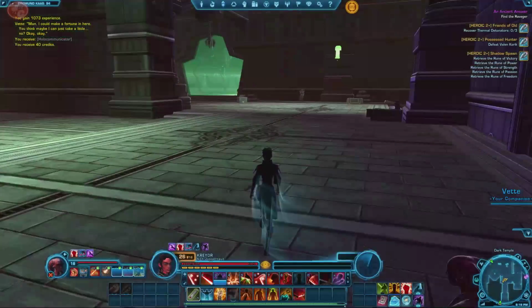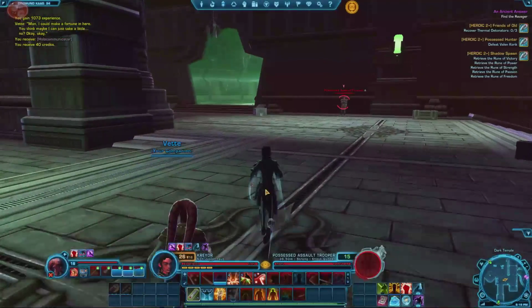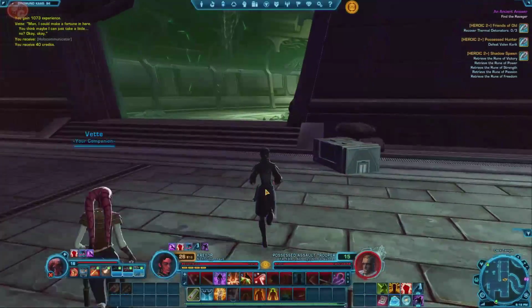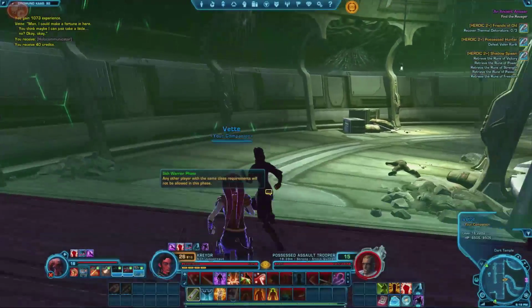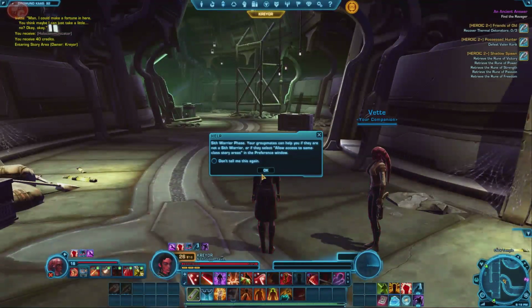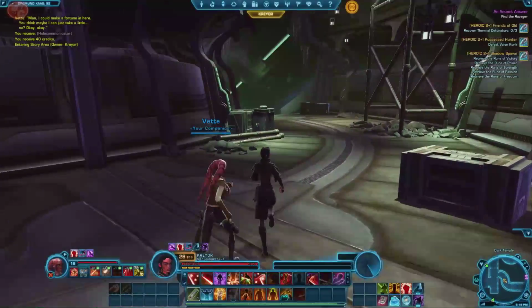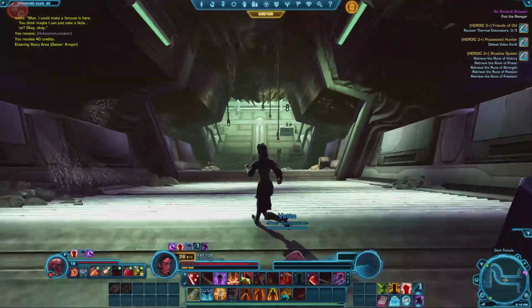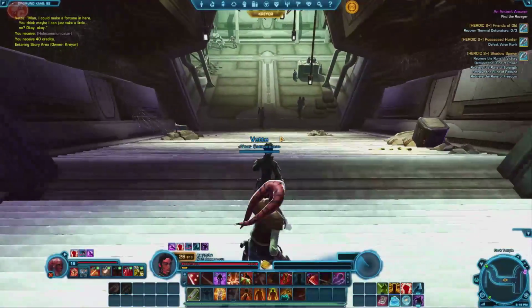Man, I could make a fortune in here. You think maybe I can just take a little? No? Okay, okay. Take whatever the hell you want as long as I get a share. You know, it's all about us. Pressing buttons, I don't even know what I'm doing right now. It's always creepy when you see a guy's face on the roof.